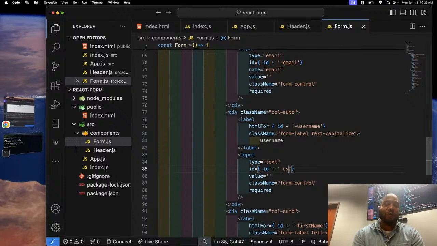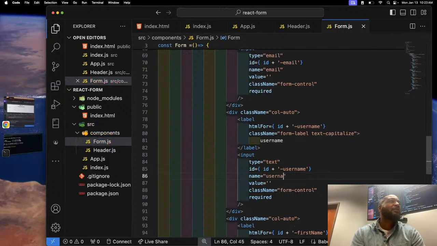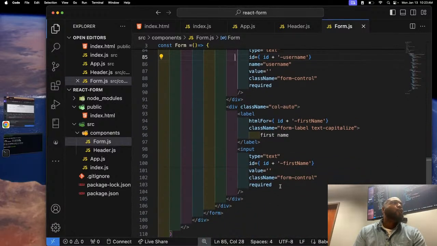That one is cool. I need to add the name attribute. The name attribute, excuse me. So name is going to be username. Make it required. All that's good.